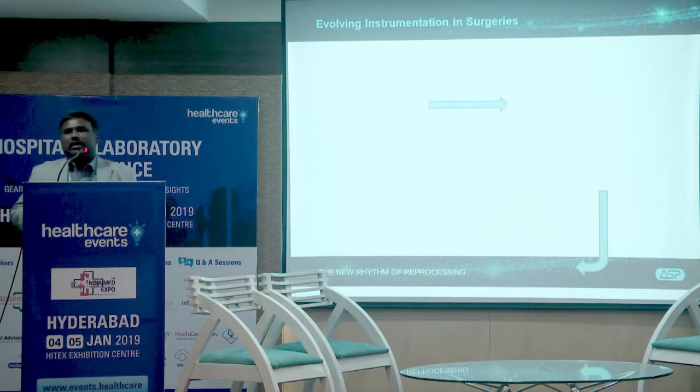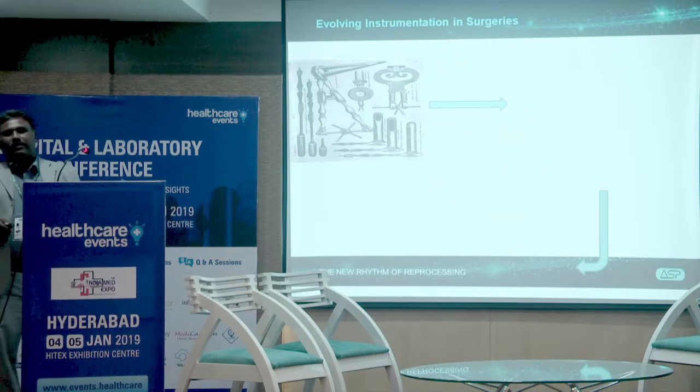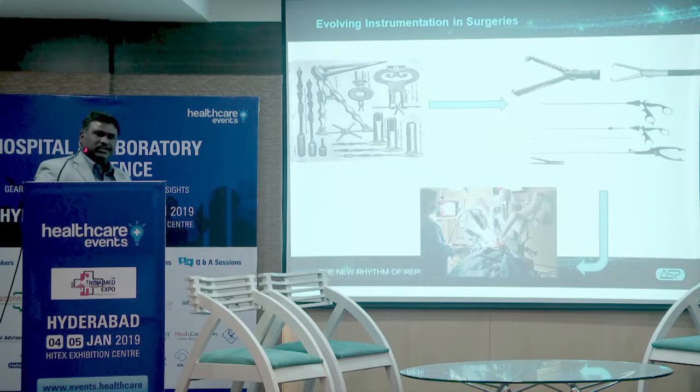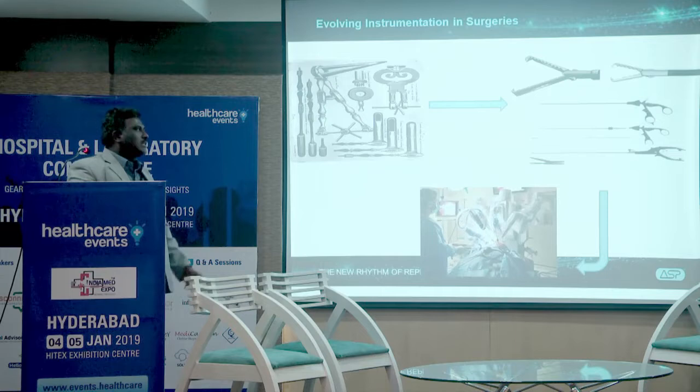So why are we not able to complete the total process? Is there any concern because of the instruments or structural damage? Yes, of course. In the earlier days, surgeries were all very open. Later we evolved to laparoscopy, that means a single incision for surgery. Then further, we have now evolved to robotic surgery. Can anybody comment on the main evolution with respect to the change in instrument design? Don't you think there is complexity?